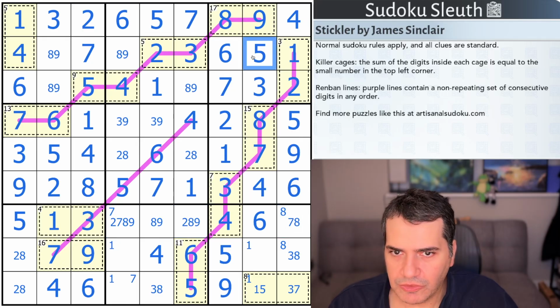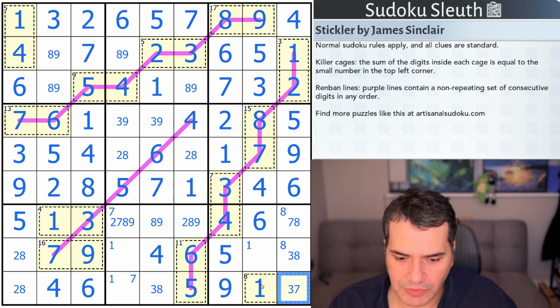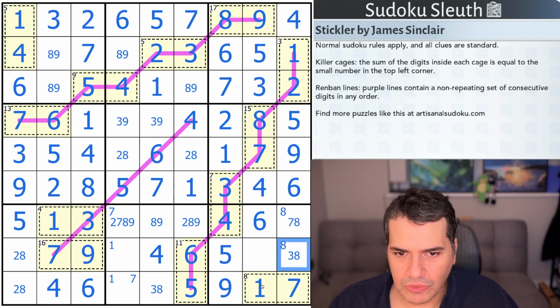Is that 5 and 6 up there? Nope, done nothing for me. 3 9s, nothing. Interesting. Actually, the 5 has 1, 7. There you go. Not 1, not 7. 8, 3.